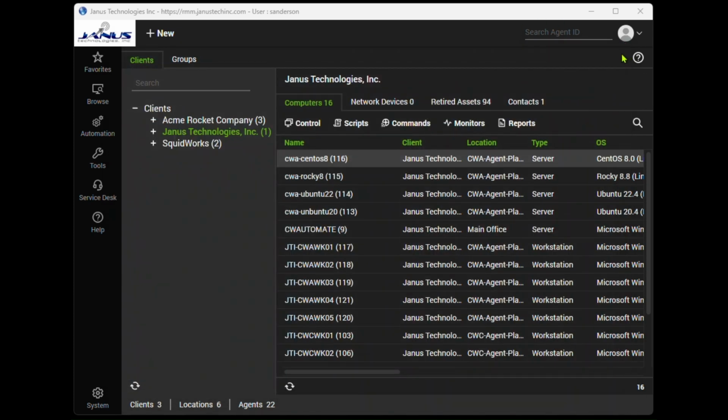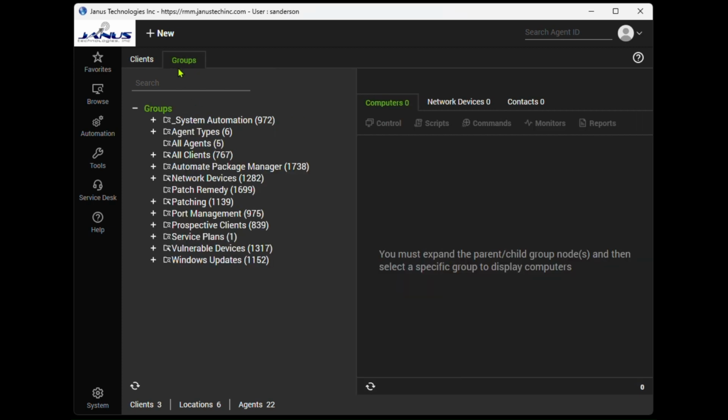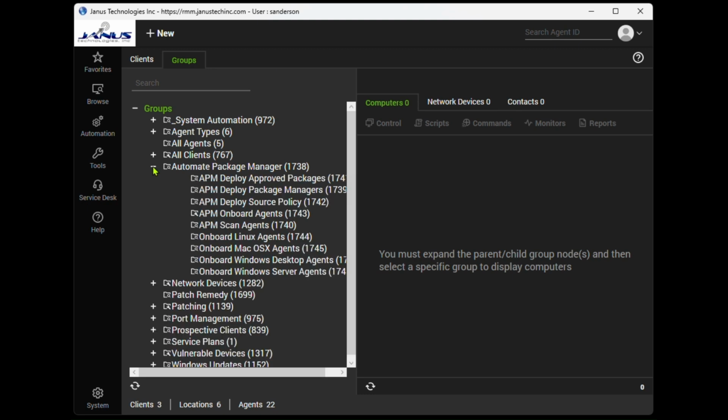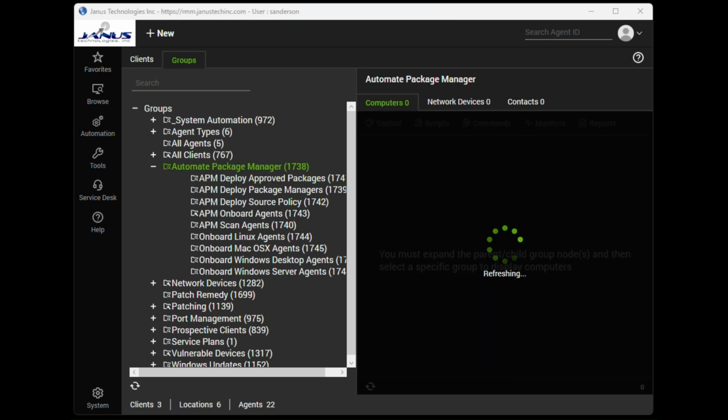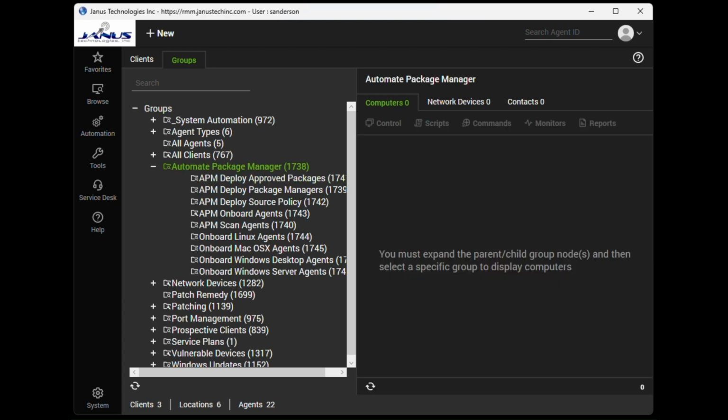The Automate Package Manager plugin uses ConnectWise Automate groups to manage the automation required to make the system work as desired. These groups are under the main group, Automate Package Manager. The subgroups each have an assigned script function that processes on the end agents. Agents will move through these groups as they qualify for further processing.